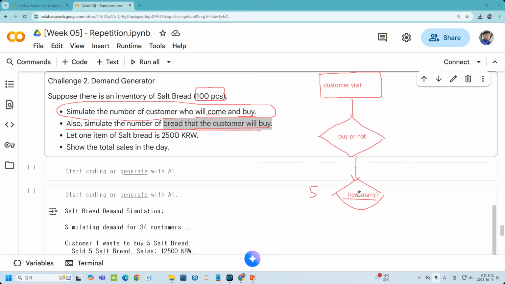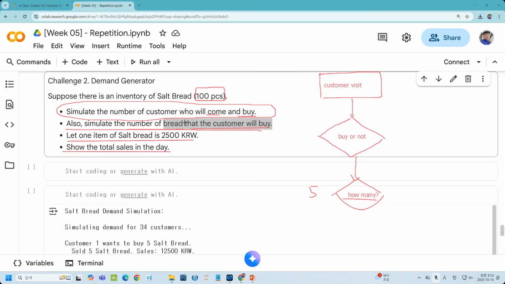Then if it is still available, we can sell to the customer. If the inventory is already finished, then we cannot sell to the customer. Let one item of salt bread be 2,500. Show the total sales in a day.